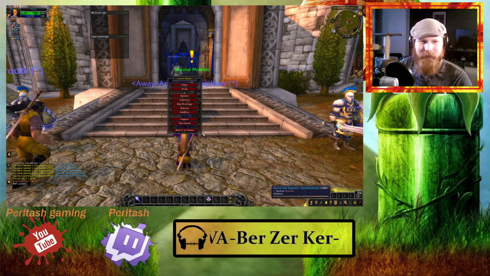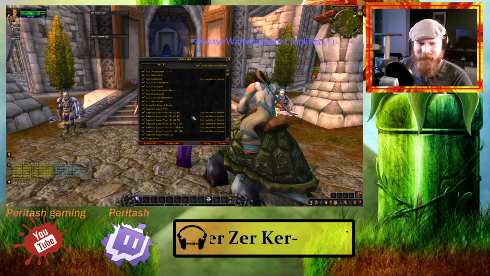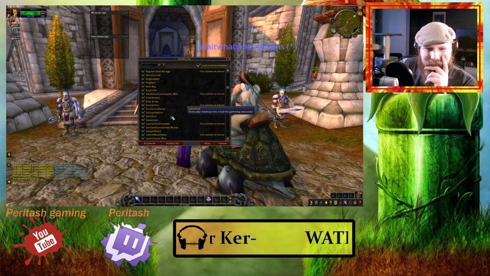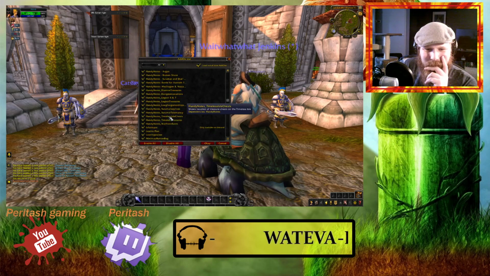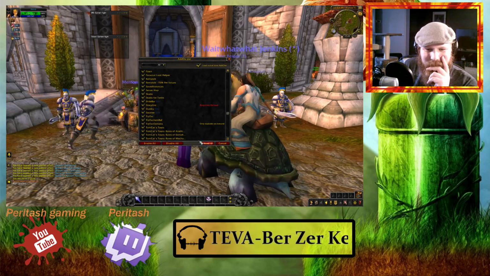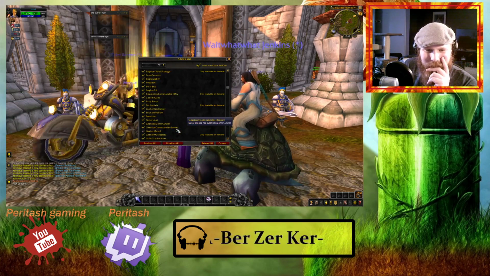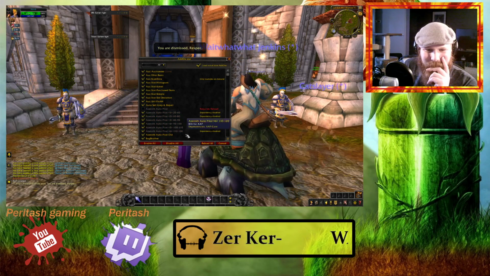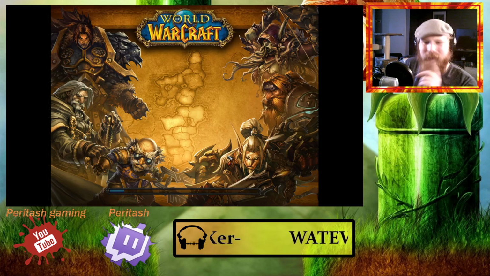All I have to do though is add-ons. No, that one is supposed to. Storyline, activate, and I want Azeroth Autopilot off. Reload UI.